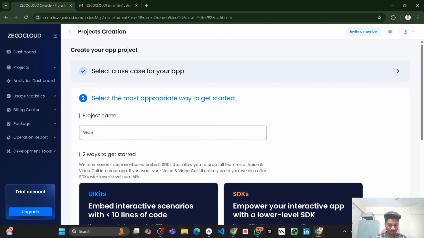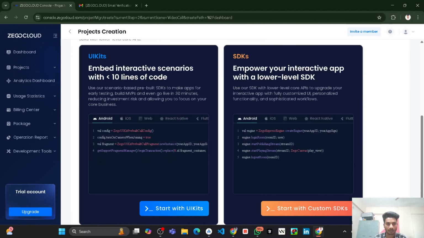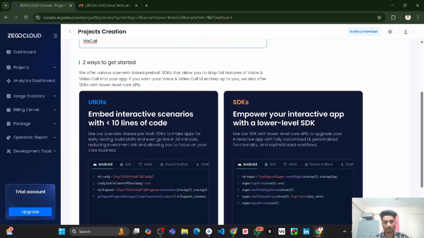You can give your project name here, vcall. And here is the best main part, UI kits. It provides an interactive and best UI for your video calling app. You don't need to write any code. It provides it pre-built.